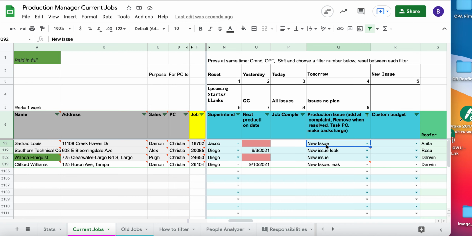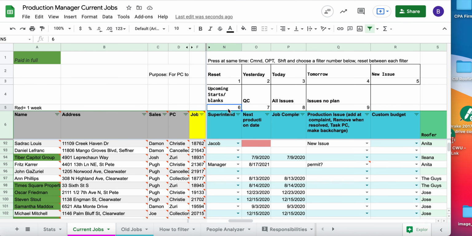new issue. By the end of the day, he's going to come back and he's going to say, "Hey, I spoke with the homeowner. I told him that we're going to go back out on the 14th, and we're going to be fixing the leak because I have the pictures to make sure that it's fixed." Now, on the 14th is going to pop up as part of this right here. I need to undo that since again that's all fake what I just did. The next one that you're responsible for, I'm resetting Command Option Shift 1.